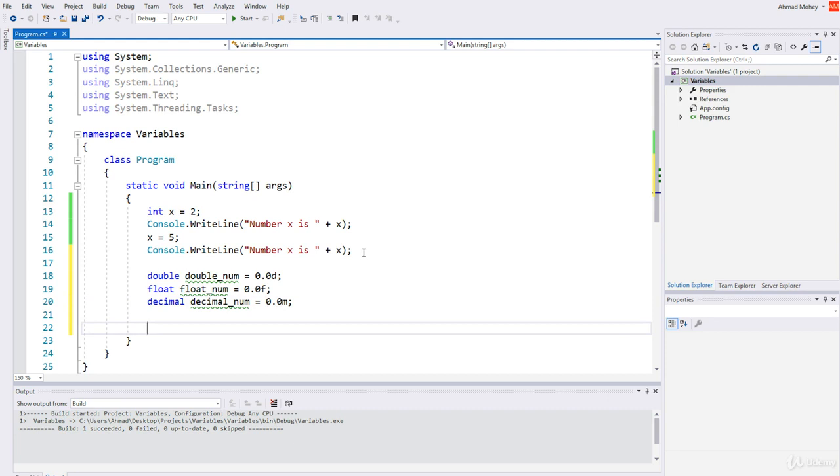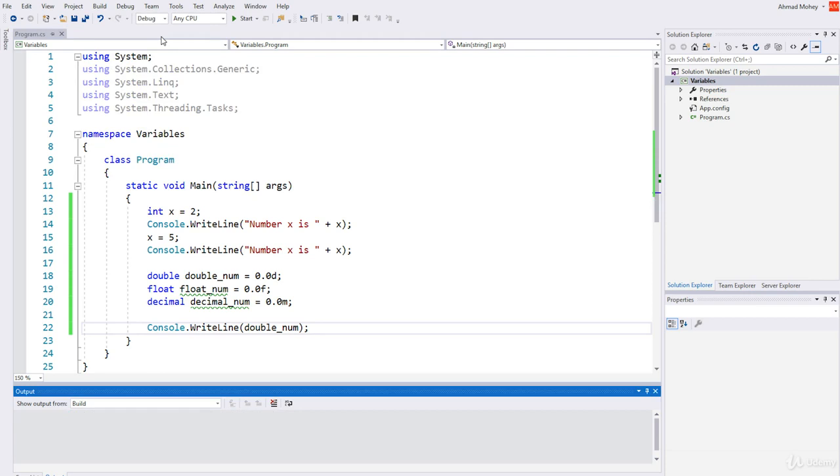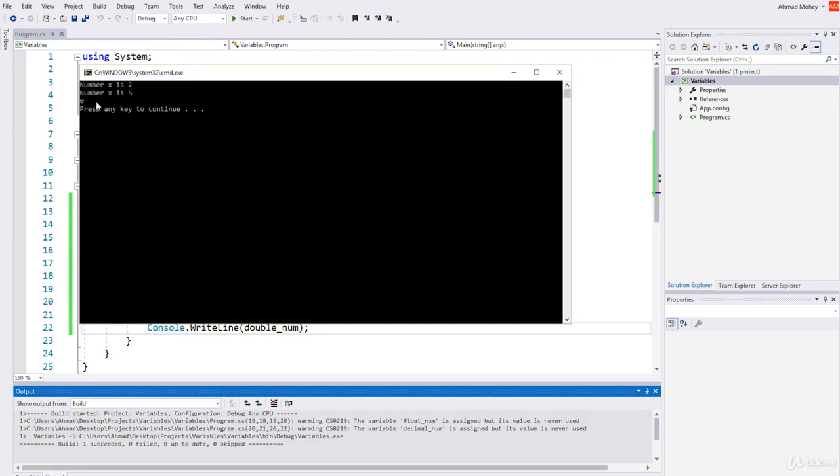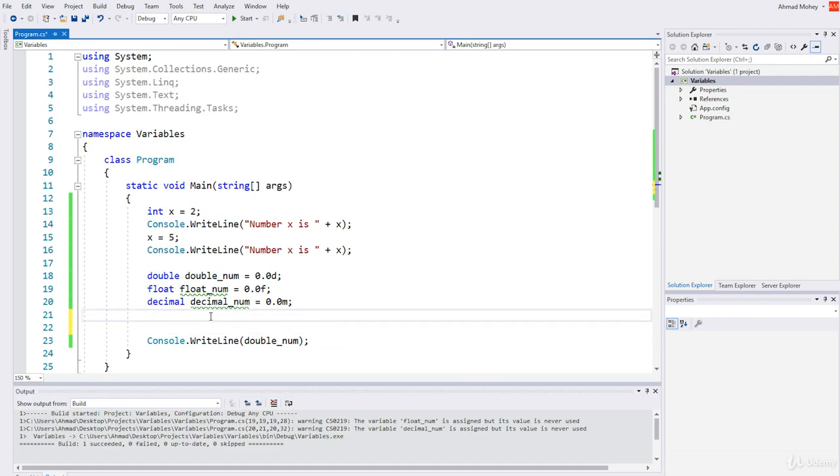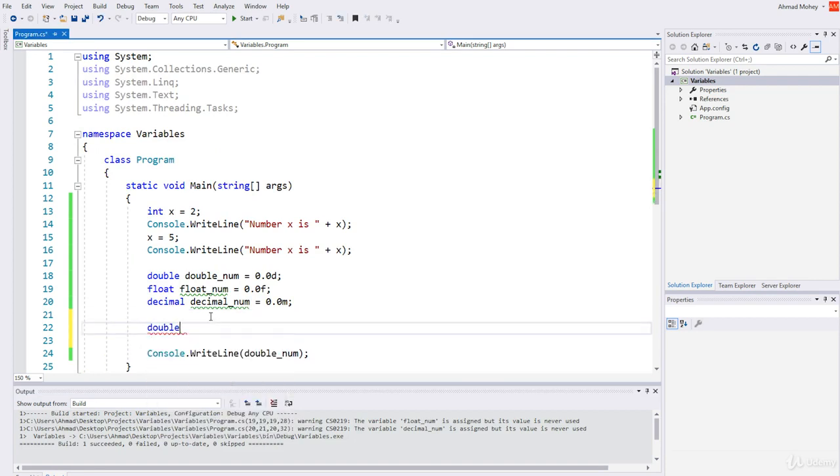Okay, now let's display these three variables. I'll not display messages at first, just go ahead and display them. Double num first, and as you're expecting, it will display the 0. You see? I can come here and assign a value to it. I can set this double number equal to 1.8, the gravity, for example.